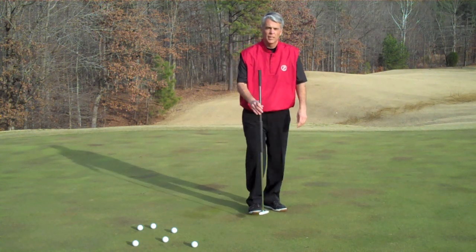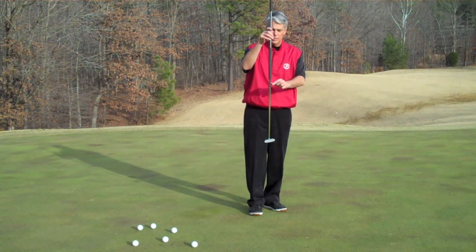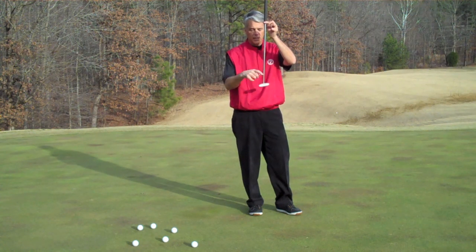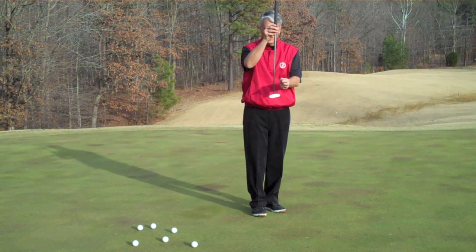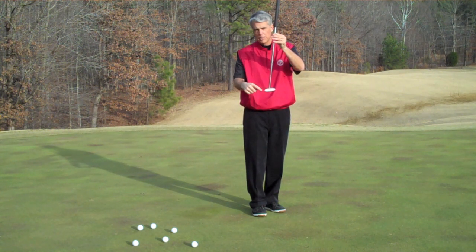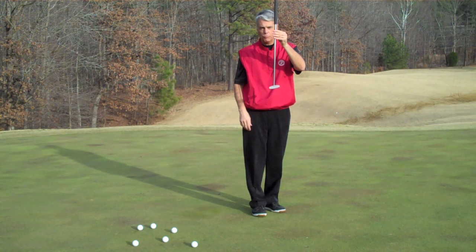But as you notice, when I putt, I keep my shaft straight down. The reason is the putter head is only from the toe to the heel 3 inches and 1/16 wide. Why is that important? This gives me the chance to go putting with the shaft straight down. So that means that when I'm putting, the club face is always square to the line that you intended to go. By taking it straight back, straight forward, it's really a pendulum motion.